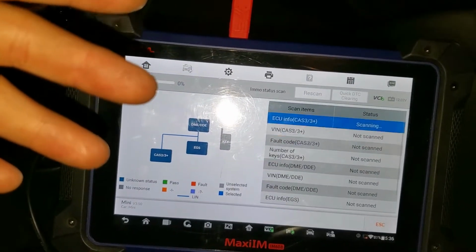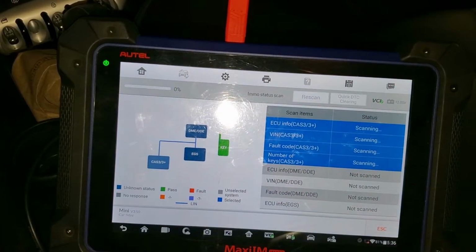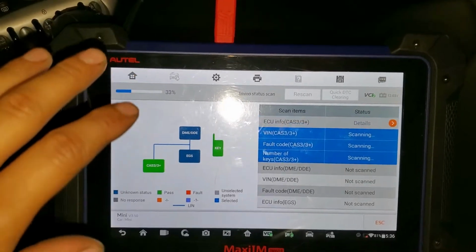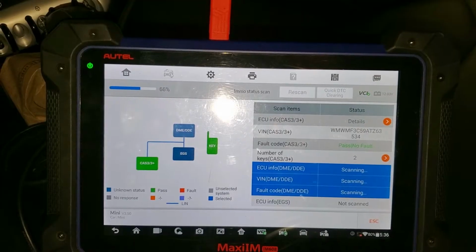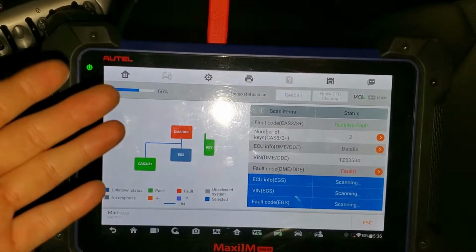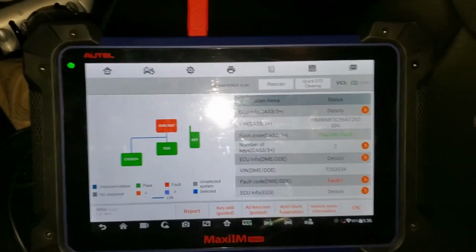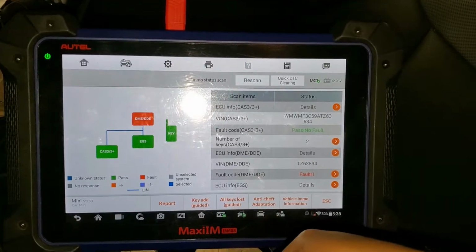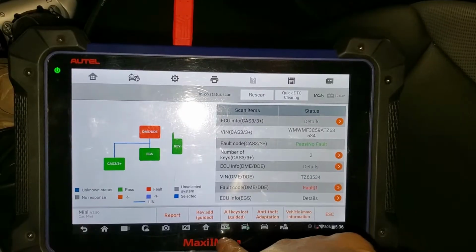There are other ways to program the key on this car. They use different tools. There are many tools out there, but this tool has a lot of things in there. That's why I'm trying it, because I haven't seen a video where they show you how to program a key with this scanner. So I'm going to do that. And it can also do all keys lost. If you lost all the keys, it can do that. But in this case, we're going to add a key.